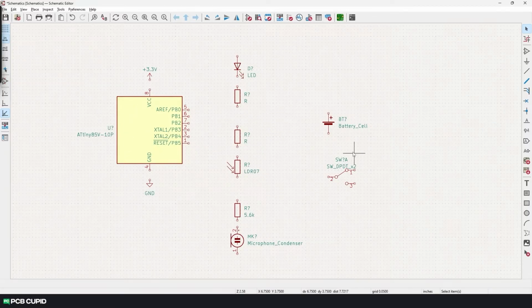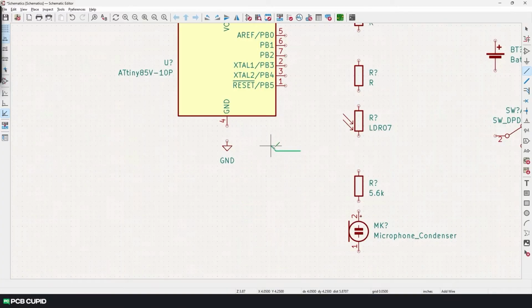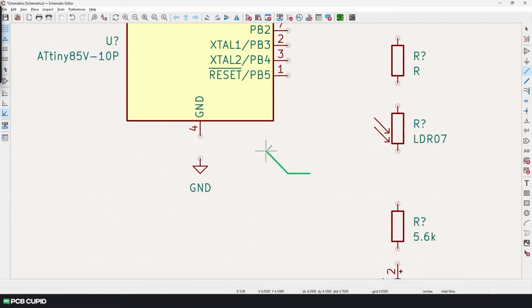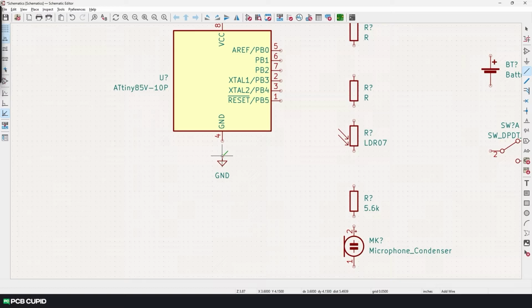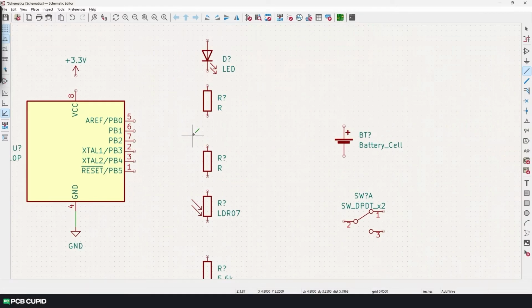Now we have all the components on the document, and if you like the placement, we can start connecting the wires together. You can either click on the button below the power symbol, or you can use the shortcut W. This will bring up the wire tool. I can make the connection just by clicking on one pin and then clicking on the pin of the other symbol. If you'd like to control the way the wire is connected to your component, you can use the left click while moving to the next component.